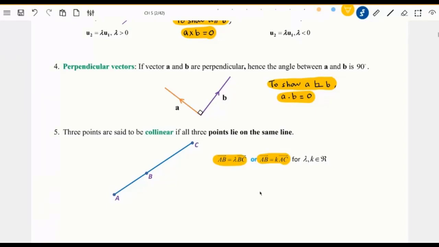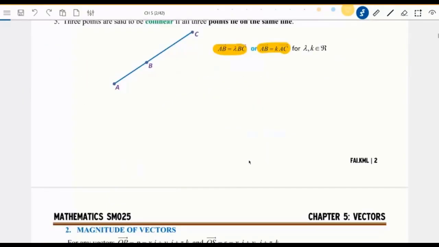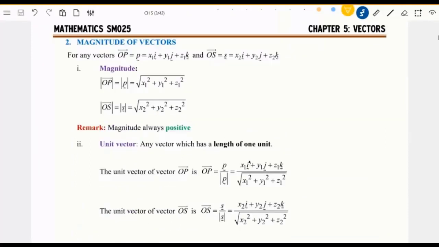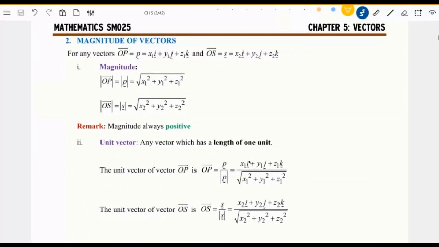Okay, so that's the types of vectors, and then we go through for the magnitude of vectors. So kita dah tahu macam mana nak cari magnitude. Should be square the whole values and then we put in term of square root. Itu adalah magnitude dia. Okay, unit vector which is a length of 1 unit. So formula dia adalah a vector, ini adalah vector kamu bahagi dengan magnitude, which is its magnitude. Okay, jangan magnitude vector lain pula, dia mesti magnitude sendiri. Baru kita panggil unit vector.